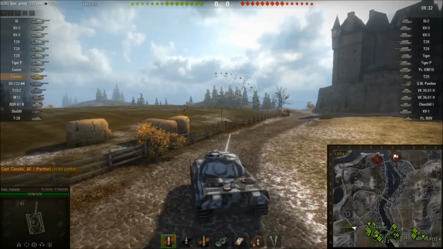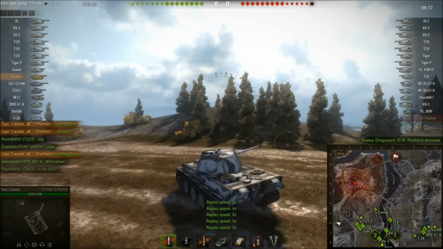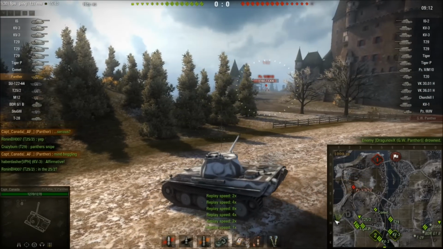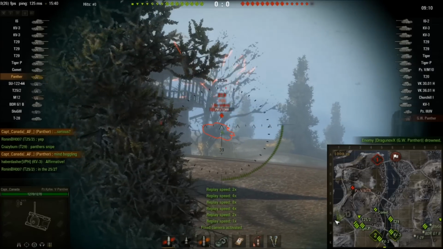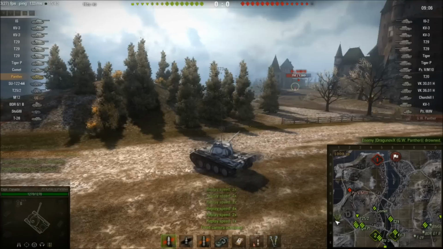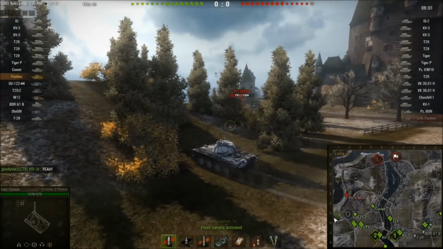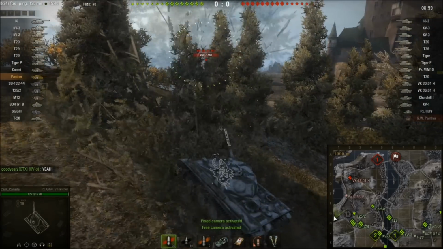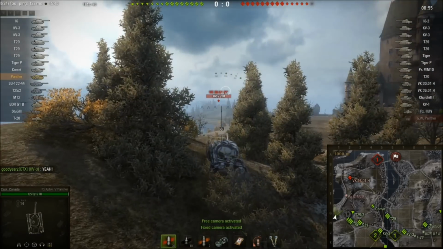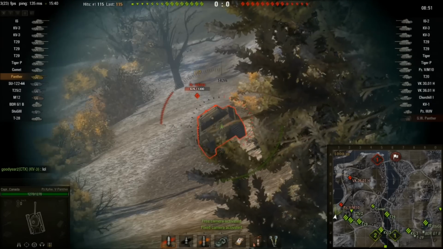So I was just kind of like, yeah, in the Panther, that's a good idea. So I just drove over the side here. At least the T29 knows that Panthers snipe. Get to spot that guy, do a critical hit into him. And now I'm just going to try and get up on the hill here, where I can see there's more tanks. And another one into him.